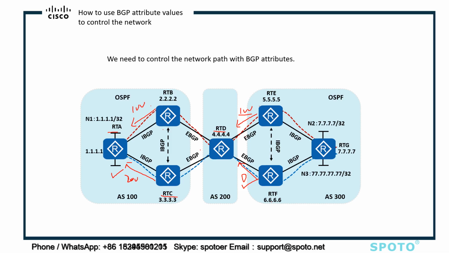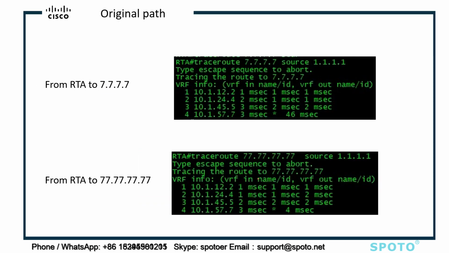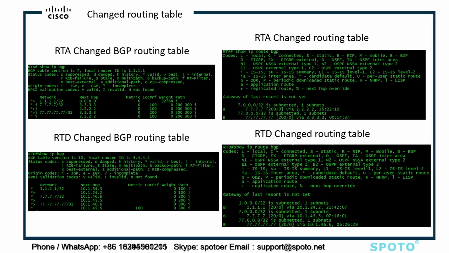But we also have different ways. For example, you can change the length of the AS path, and you can also directly change the next hop of the route. For this one, you can find how to use the AS path, or maybe the origin, or maybe the next hop to achieve this aim. So you can find the way. In our live class, we just show you this one example. Okay, so that's the example for this time's class.